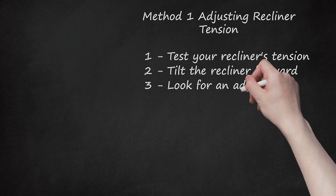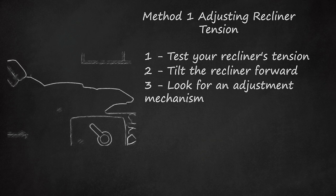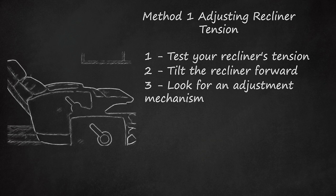3. Look for an adjustment mechanism. Recliners with adjustable recliner tension should have a pair of thumb wheels or wing nuts beneath the seat. If no mechanism is present, you may not be able to adjust the tension. Look for a thumb wheel or wing nut on the right and left of the underside of the chair. Each one should be positioned at the end of a bolt, and tension springs should be connected to the same bolt from the other side.